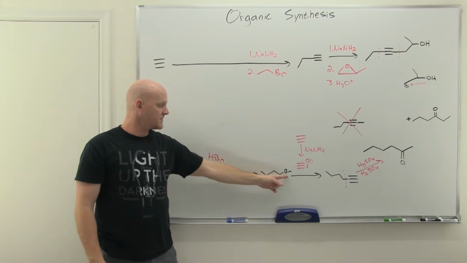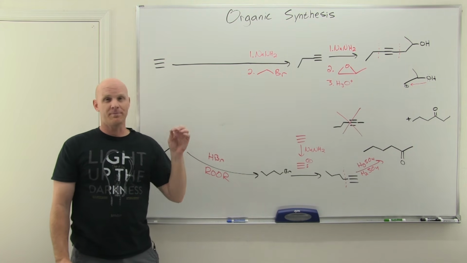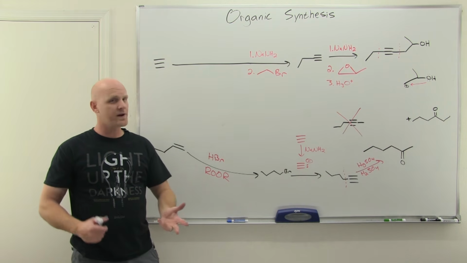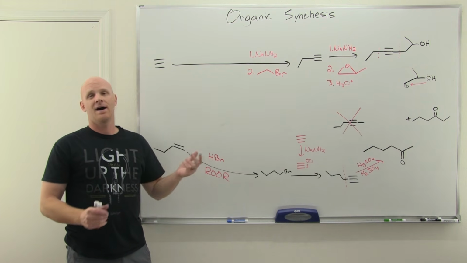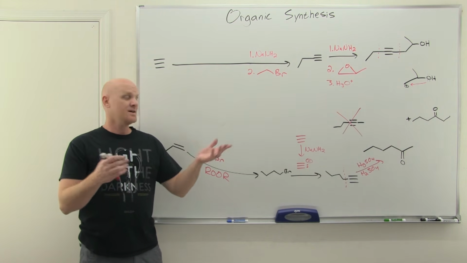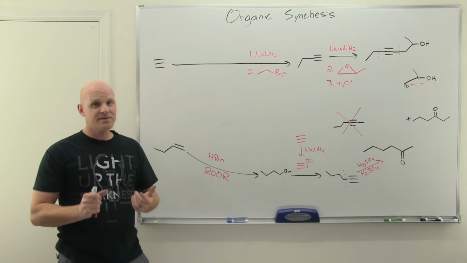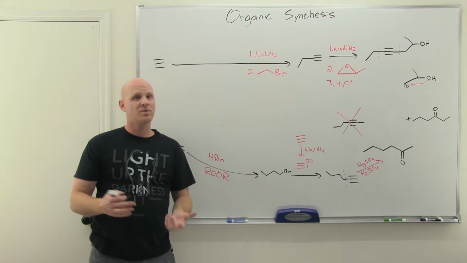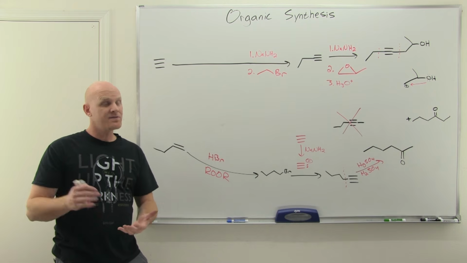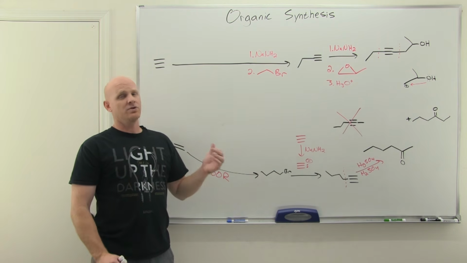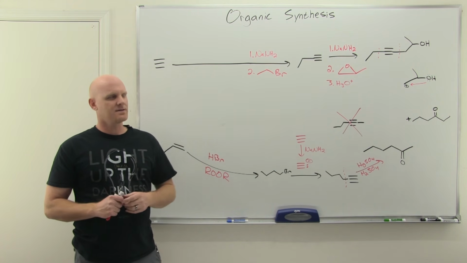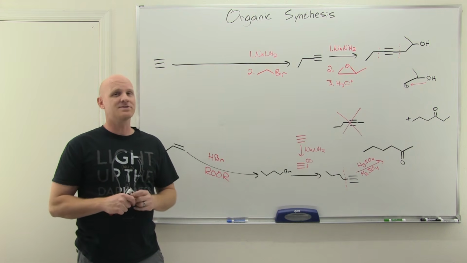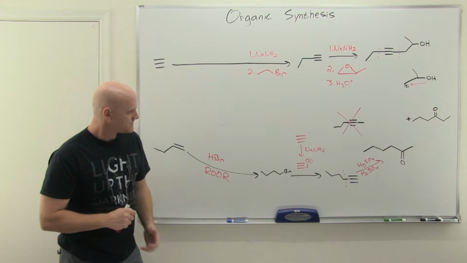And also, when you've got to deal with leaving groups, you'll find out that bromine is way more common than chlorine or iodine or anything of that sort, just because free radical bromination is more selective. And then also with HBr, we can do it Markovnikov or anti-Markovnikov, whereas with HCl and HI, it's only Markovnikov. So if you're wondering what leaving group you should put somewhere, almost undoubtedly, 99% of the time, it's going to be bromine, just an FYI.